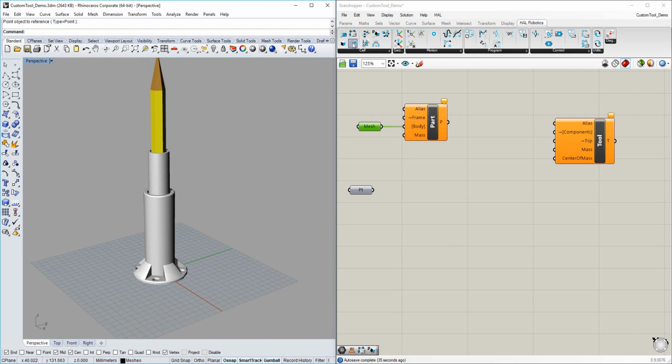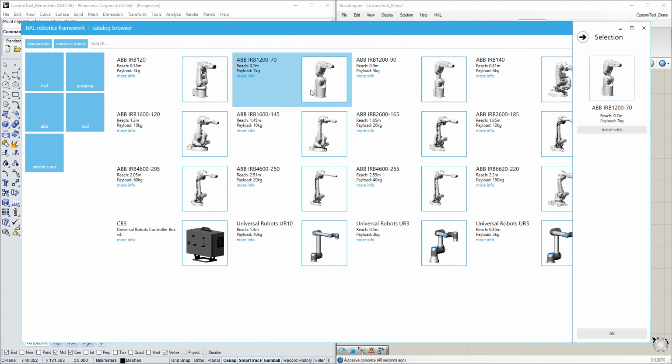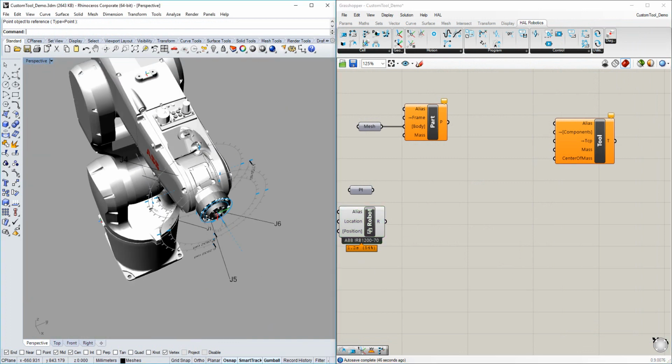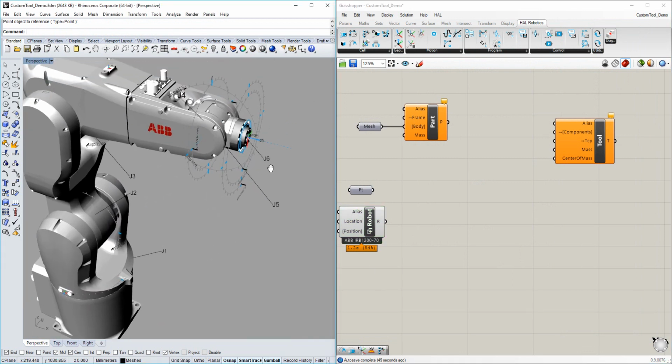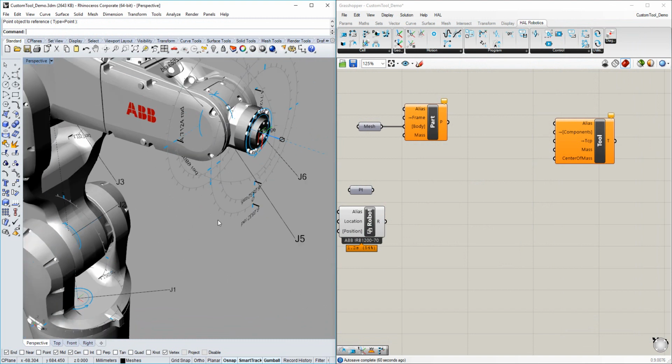So if I grab myself a robot out of the catalogue here, grab myself an RB 1200 again, and put that into my scene, you'll see that on the end of the robot, where we're going to connect the tool, there is a frame. And in this case, Z is coming out, X is coming down, and Y is coming out to the side. It's really important that we make sure our base frame for our part matches with our expectation of that and how it's going to connect to the tool.